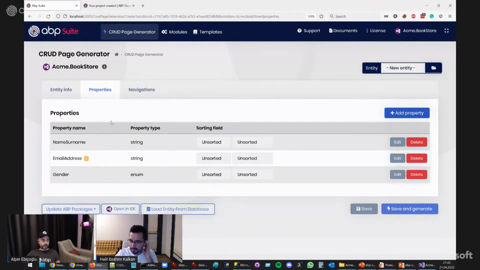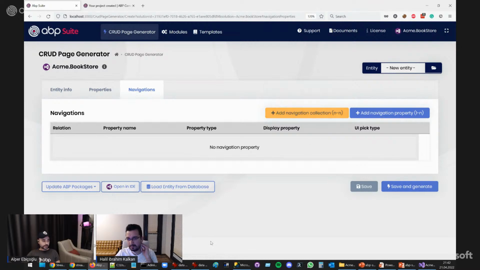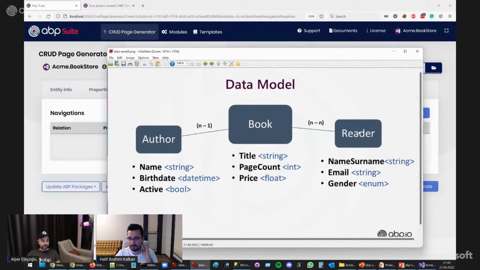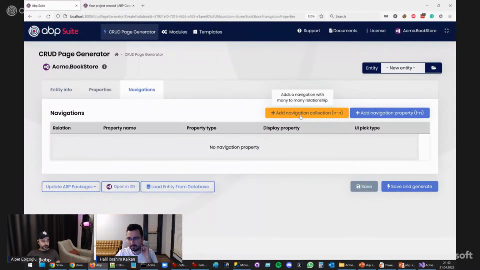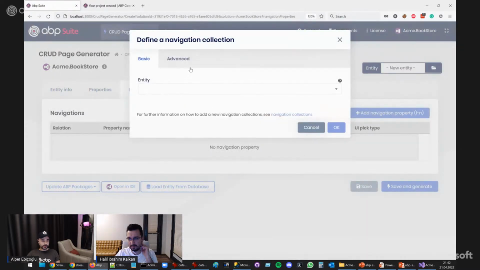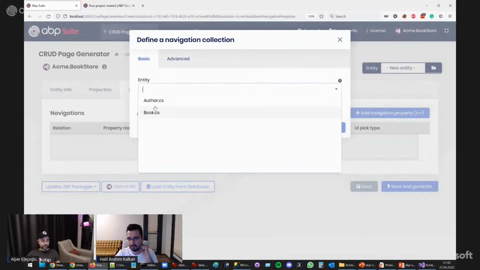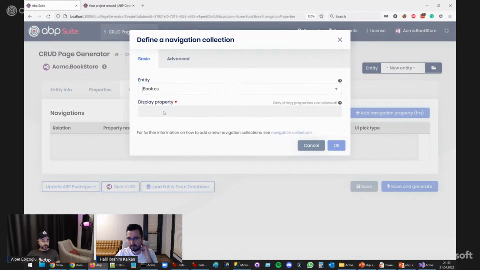So we have completed the properties, and we will have a many-to-many relationship with the book. That's why I click the navigation collection button here and choose the book item. As a display property, I will show the users the title of the books.